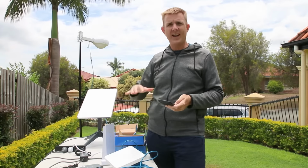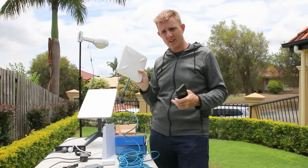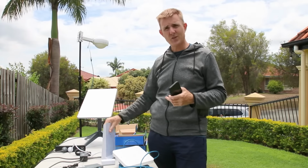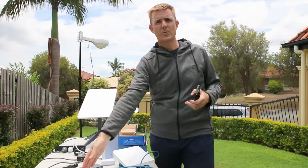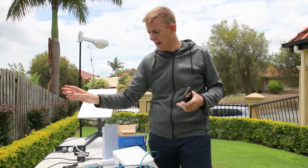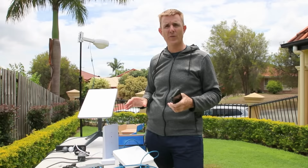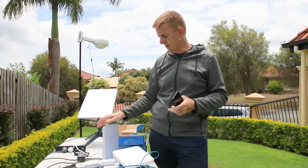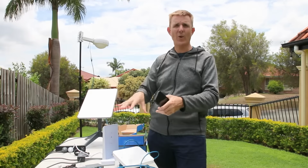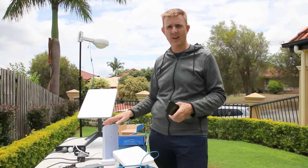So that is one way of extending your wireless in your property using access points, allowing you to still use your Starlink router for all your connectivity. All you needed was your PoE adapter and your switch if you wanted to extend it further. Next, we're going to look at how to do that by replacing this router and then essentially doing all of that same thing again, but with a Ruijie router instead of the Starlink router.